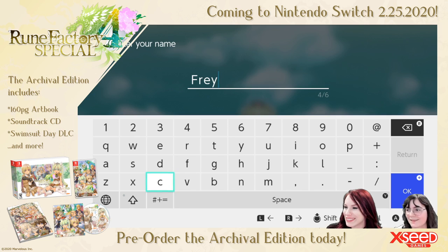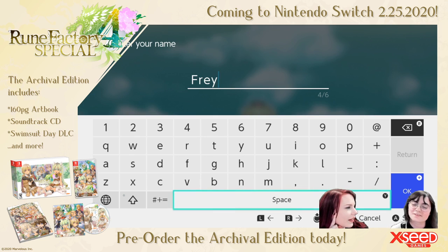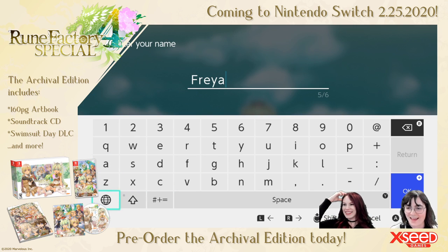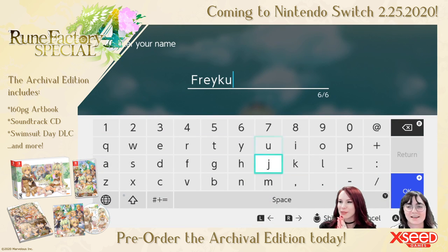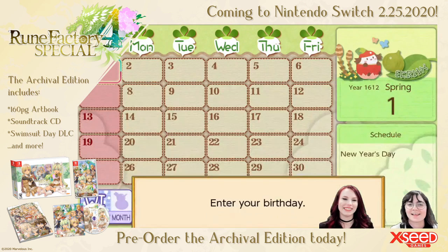Vote for the name being Porcupine's wife. We don't have that many characters for Porcaline's wife. I'm so sorry. I don't know. I feel like the only names are Frey and Miku. So one of those two. Oh, Freya is also good. When I first played it, I actually called her Freya because I think Freya is a nice princessy name. Chat, are you okay with Freya? Freyku. Like Deku. Freyku. Yes. All right. Chat is giving me the okay. Thank you, Chat. I appreciate it. They're all about Freyku. Oh, Freyku! All right. Let's go. Sorry, Freya lovers. Team Freyku. It's the best of both worlds. Let's enter.